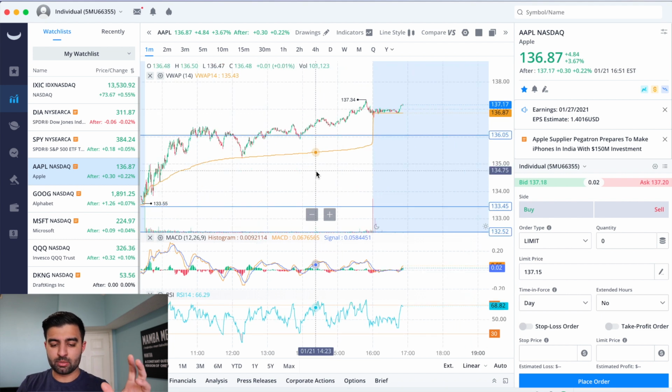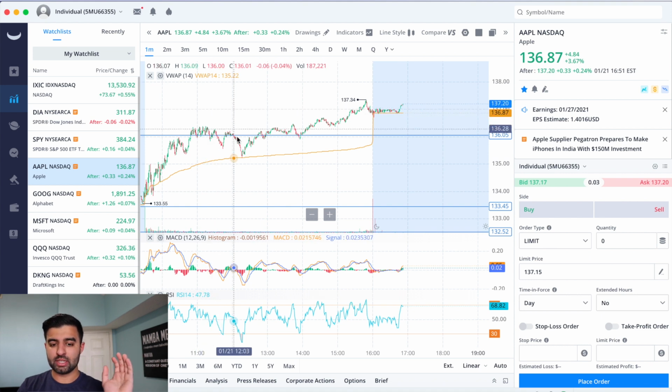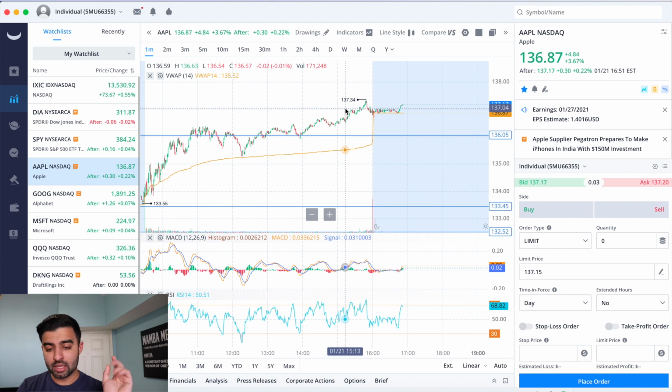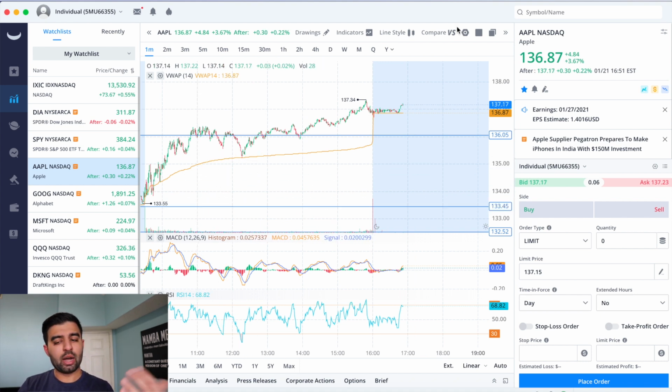A couple things that I really liked throughout the course of the day is that we validated VWAP a couple times, right? It wasn't just a straight shot up. It was, hey, do we have strength? Let's go test it. We tested it, we pushed up. The other thing that I like is we didn't see a sell-off in the second half of the day, right? That's something that we've gotten used to seeing with Apple, with a lot of these big tech names. It'll go up like $4 or $5 on the day and then really only be up $2 close to close because of how much it falls by the end of the day. So we didn't see that either, which is something that I liked.